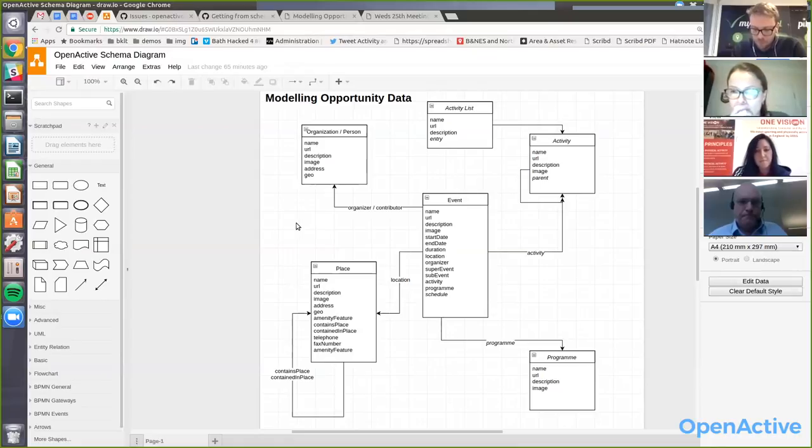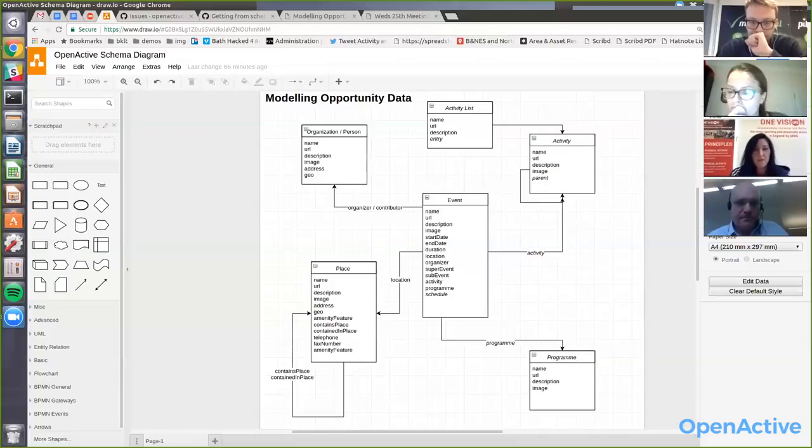So it sounds like what you're describing is a kind of organisational structure, which isn't represented on here. There's a box at the top left labelled organisational person. That's the organisation that might be organising or running the event. So I think that regional breakdown of organisations would need some additions to the model. The relationship between places was really about actual physical locations, for example that the leisure centre is broken down into separate areas. It contains a swimming pool or a racetrack, etc.